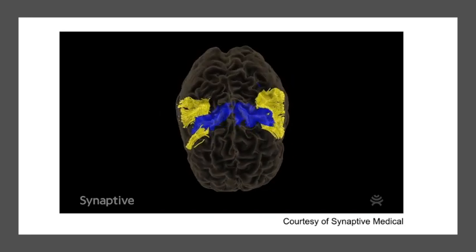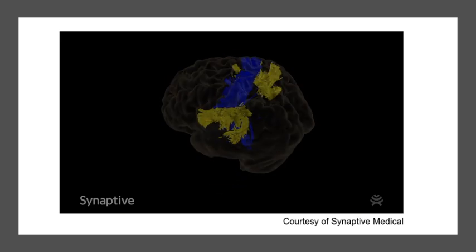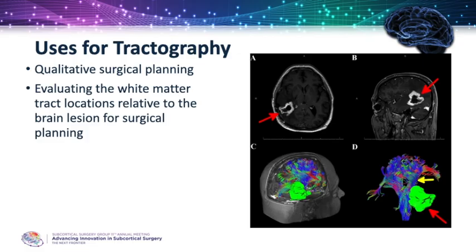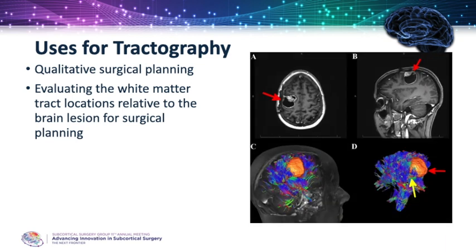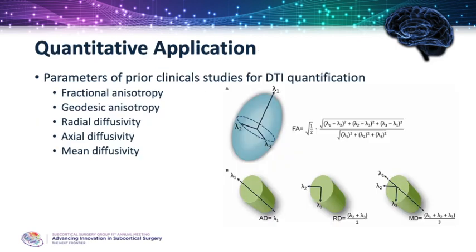And thus far, the majority of the time, this is being used by neurosurgeons in a qualitative manner, helping with surgical planning, understanding the orientation of your tumor to where the white matter tracts are, to help you with your surgical approaches. What my study tries to do is take that next step and look at some of that quantitative data that DTI is giving us to get an idea of whether we can determine the extent of damage of the white matter tracts. Certain applications have been shown to show quantitative tractography for different modalities. It's yet to be done with surgical or neurosurgical cases, at least that I'm aware of.